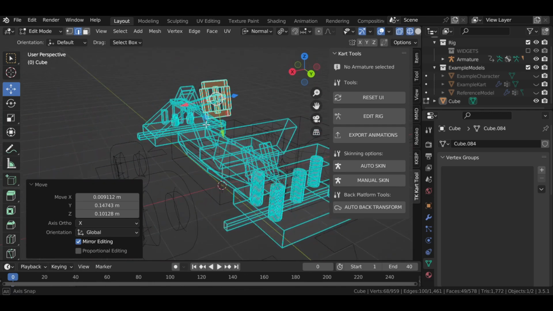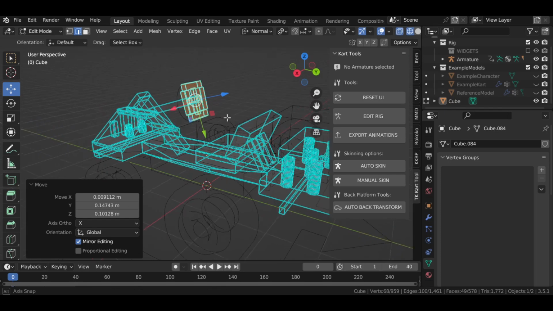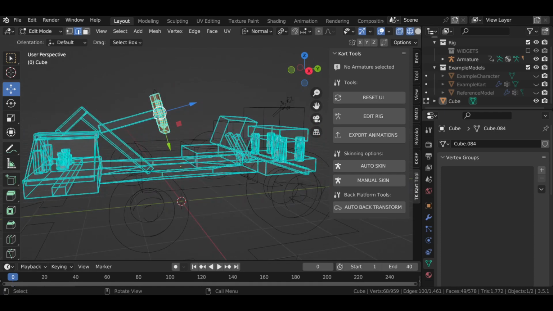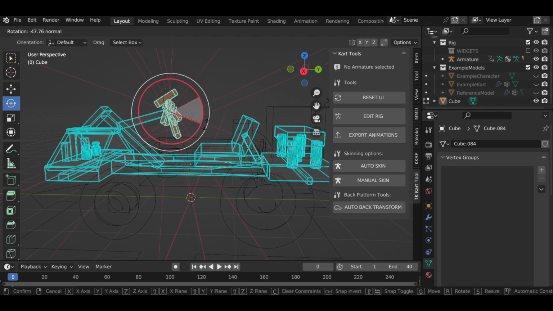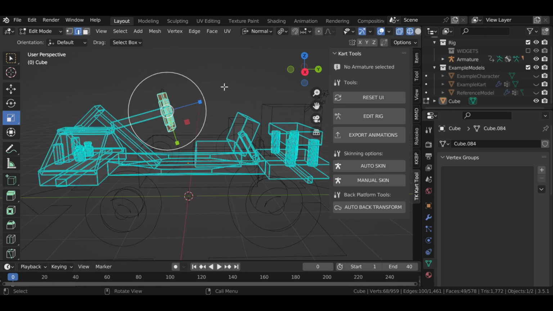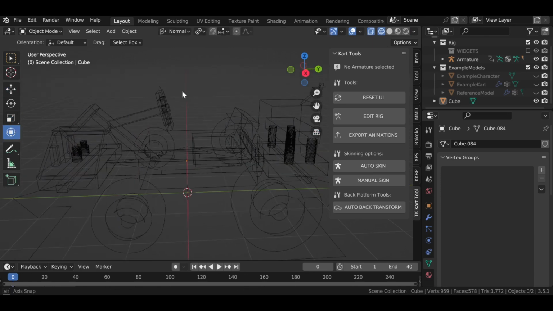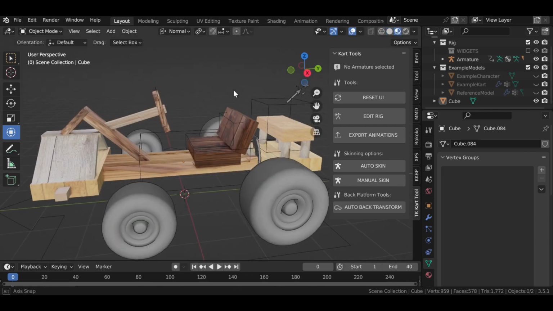So if you ever import a cart and it looks out of position, like the steering wheel, just make sure to position it in any way, the shape, angle, so it looks all over the place because it's a bunch of cubes. But don't you worry about it. And yeah, essentially you always want to get the steering wheels looking nicely.